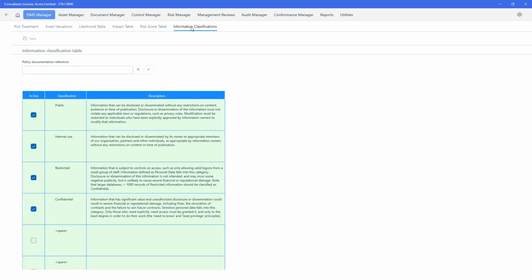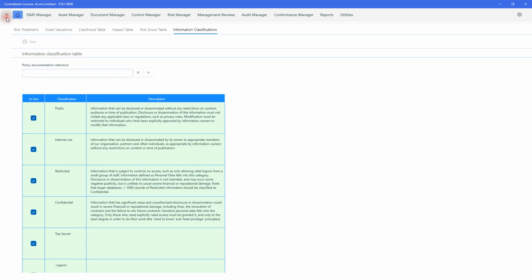Lastly, information classifications. We've provided four, and I referenced them a few moments ago, but if you wish to, you can have additional classifications. So you might want to make one called top secret. And if we save that, then the new information classification, and you can give it a definition, but a new information classification that you can draw upon is top secret, and that might be something that only certain personnel can have access to. So it's up to you how you put this together, but we give you a great start.